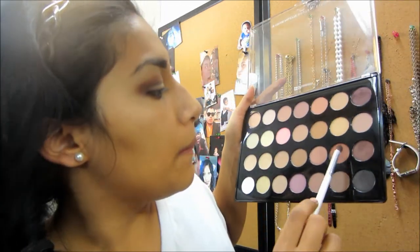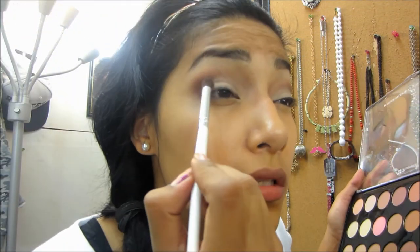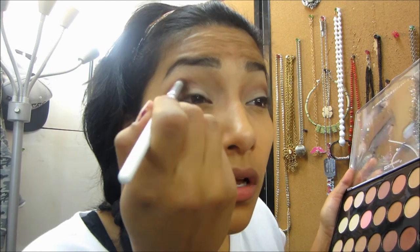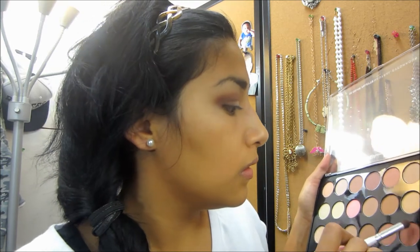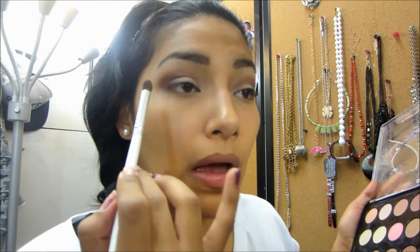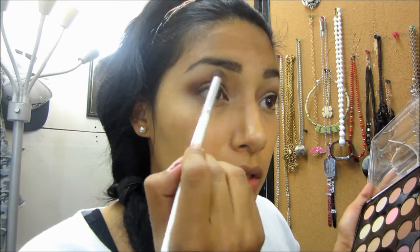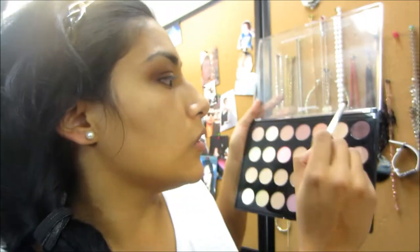Do you see how it mixed in with our browns? So we gotta go back in and blend. So go back with that brick red color and tap the excess off and just go back to the crease and just blend everything back together. Go back, blend. And you can bring it higher if you want that brown to show, just so it looks very smoky and pretty. I kind of want to make it a little bit more smoky, so I'm going to go back to that plum.